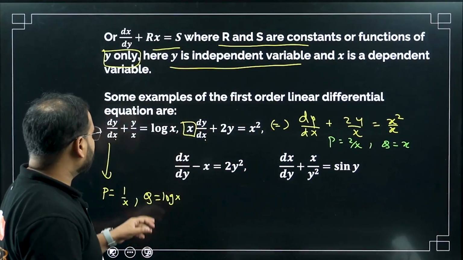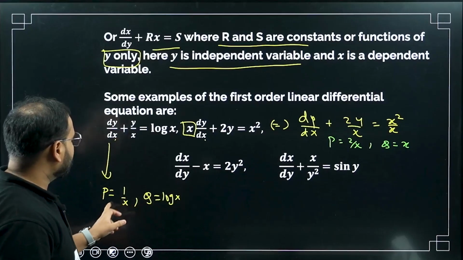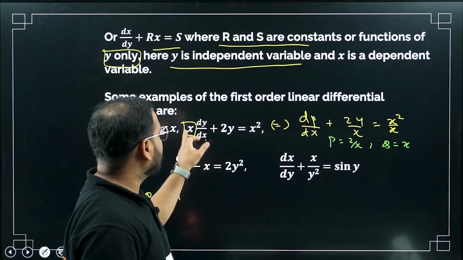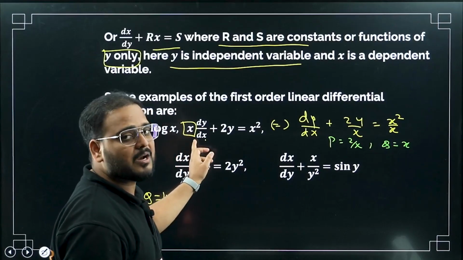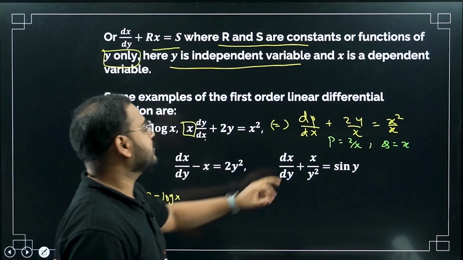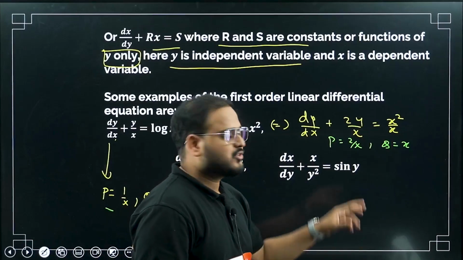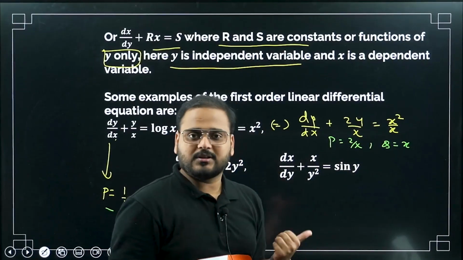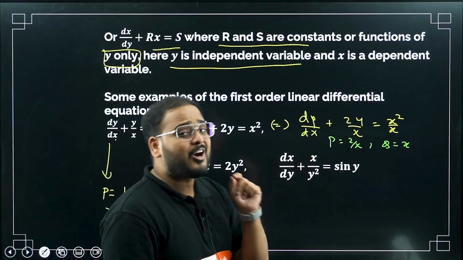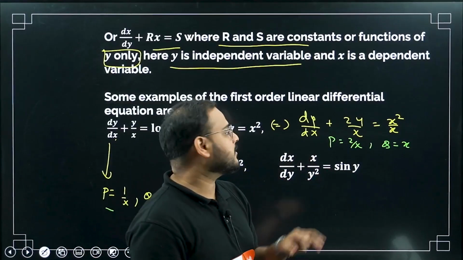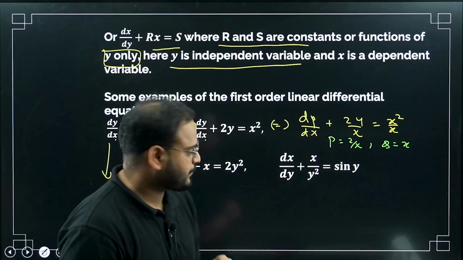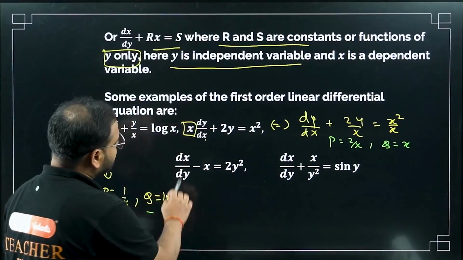So whatever is the independent variable, the same will be the variable in which p and q are written, same way over here. There should not be anything multiplied with the derivative part over here. That's why I took the x on this side. You have to identify the p and q values because the solution part will depend upon it, so you have to identify without making any mistake. The first step has to be very clear: know the form and identify the variables or the functions p and q. Now for this one, can we do it directly?